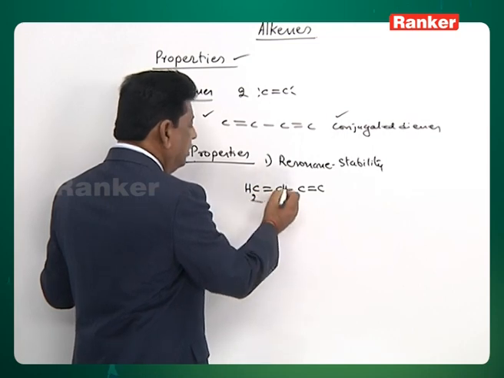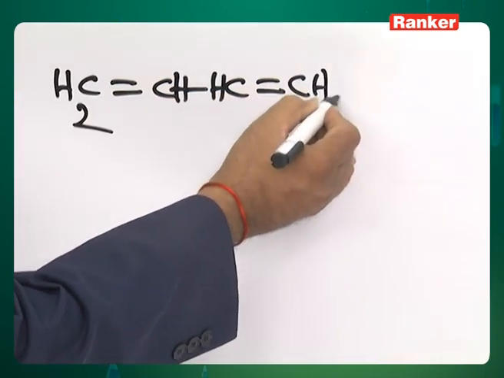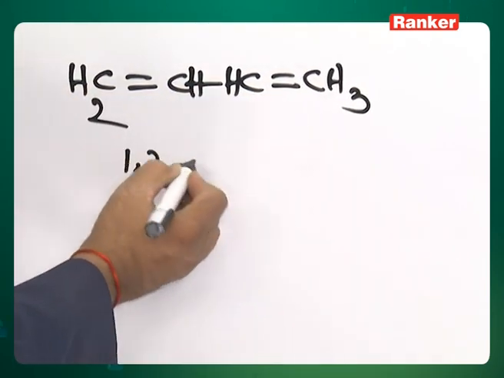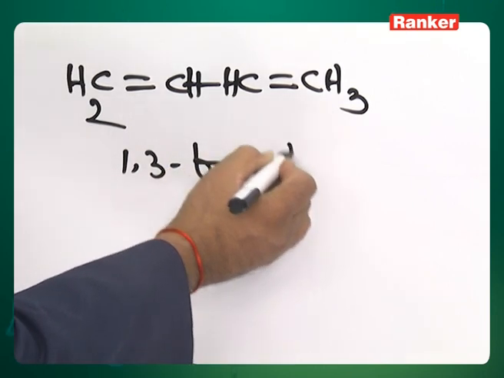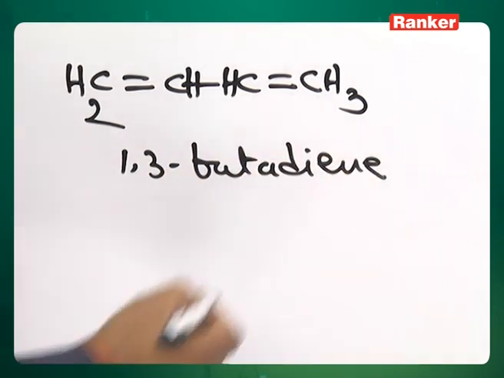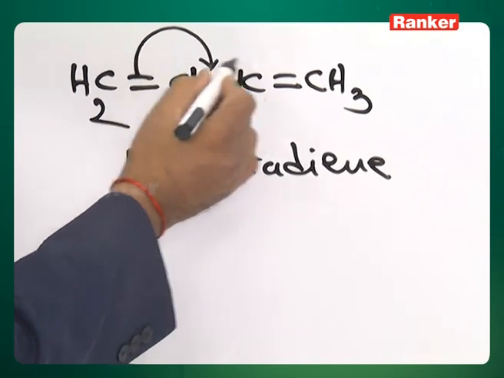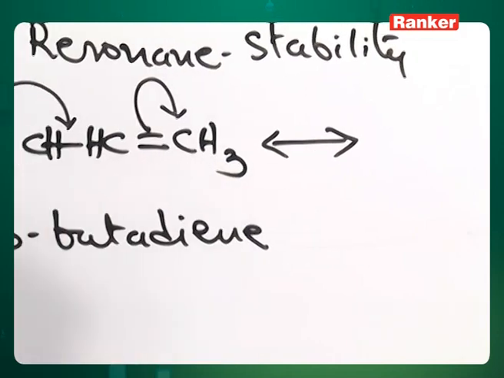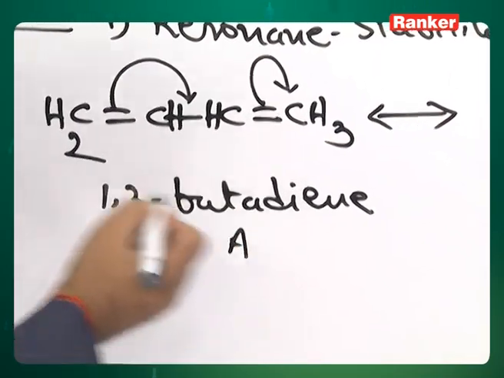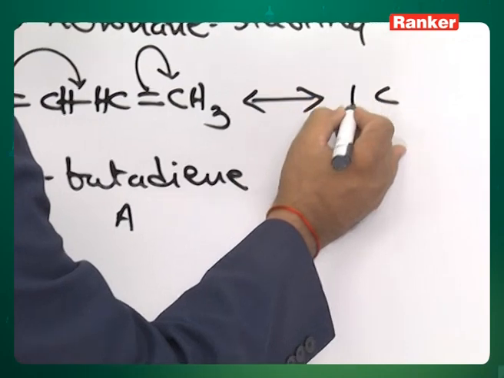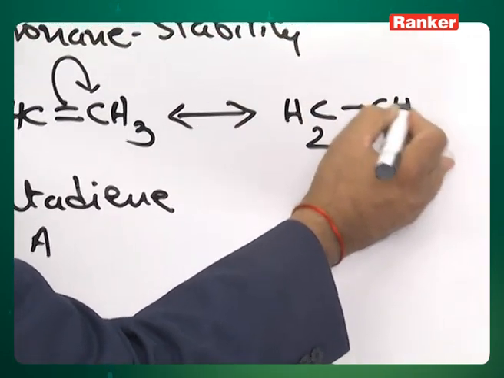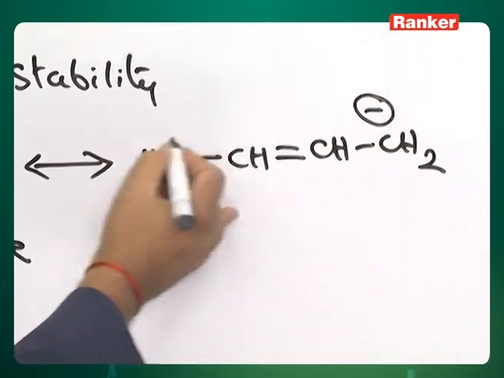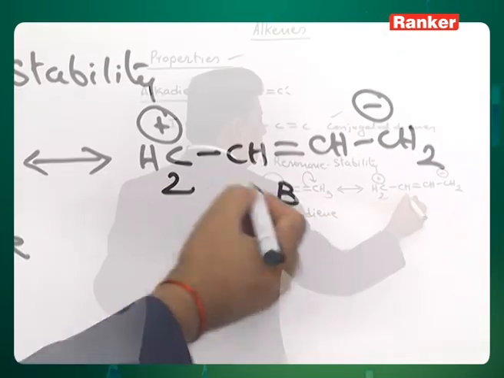So, let me write the smallest molecule, that is 1,3-butadiene. Its name is such because the first carbon and third carbon have enes, therefore you call it 1,3-butadiene. This compound shows resonance beautifully: if the double bond is shifted to the center, this goes to here, so you will get a resonance structure of this one. Let us say this is structure A, which changes into another structure where the double bond comes to the middle, this side minus, this side plus. You call this B.